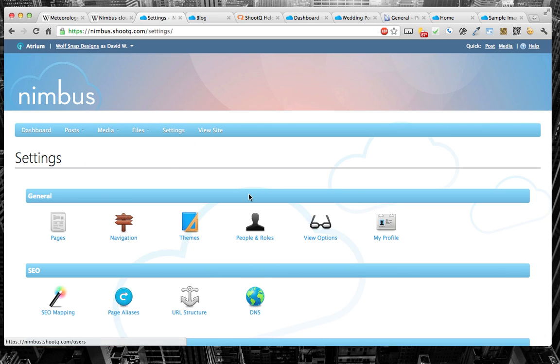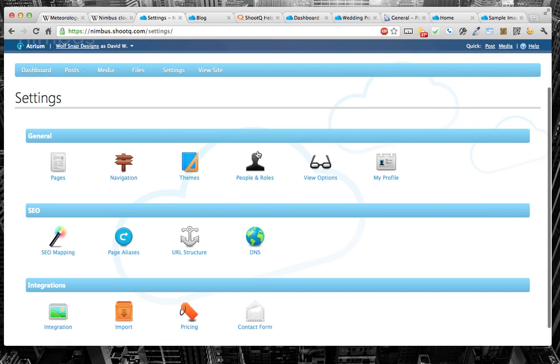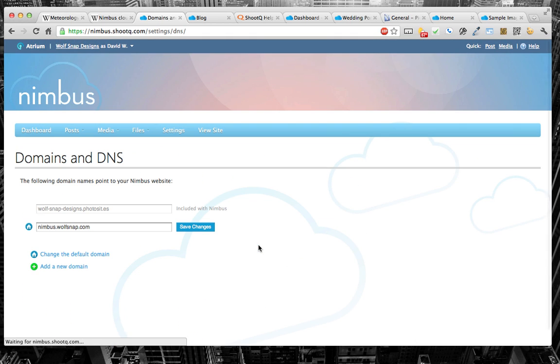So essentially, what you're able to do. Okay, so getting back to Nimbus and some of the major roles here of what we can do. With Nimbus, when you first view a site, the URL is going to be whatever the name of the site is, photosite.es.